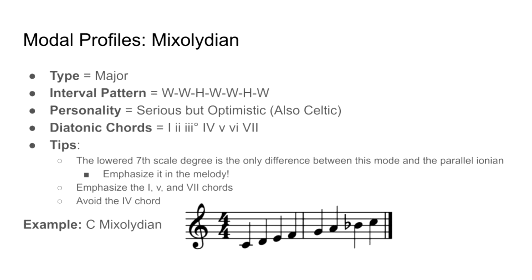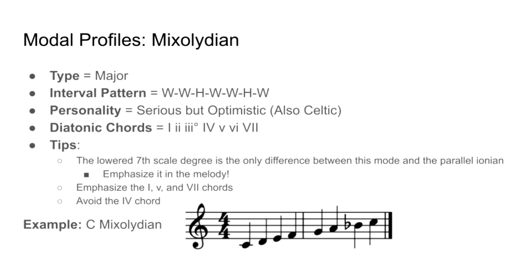Now, the only thing that keeps the Mixolydian from being just a plain old major scale is the lowered 7th scale degree. This is the characteristic note that gives it the serious but optimistic feeling. When you're writing a melody, it can be useful to take advantage of this lowered 7th to help make sure that your melody sounds like it's written in the Mixolydian mode.